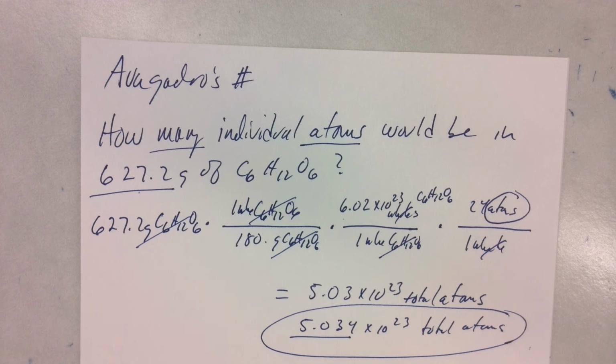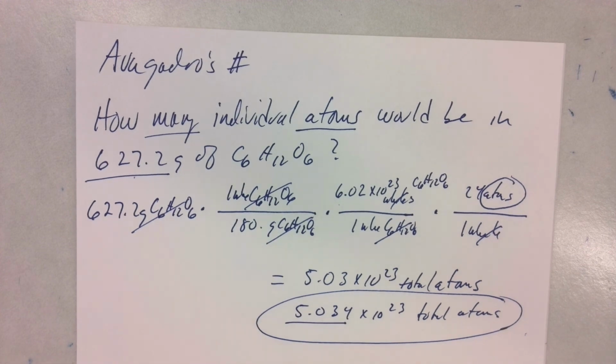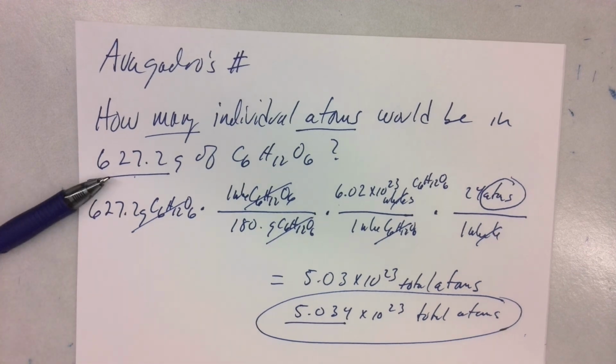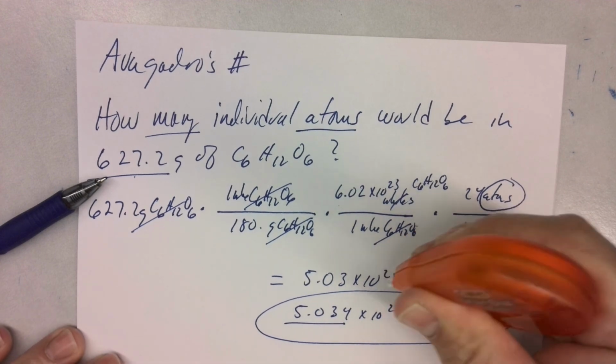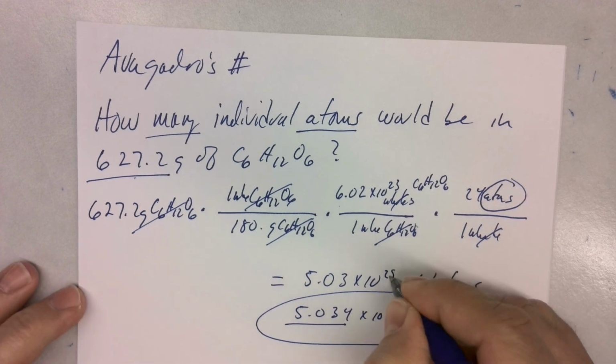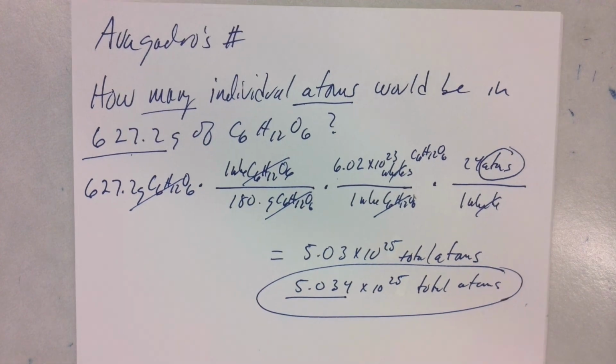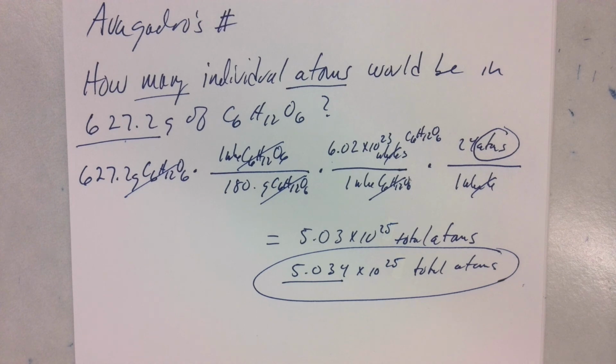Since in the answer, wasn't it 5.034 times 10 to the 26, not the 100? Oh, yeah. Who was that? Jordan. Jordan, nice job. Didn't you say 25, didn't you? Yeah. Sorry, I just wrote it down wrong. Stupid hand, you know. Get a little rusty. I know. Okay? Anybody else?